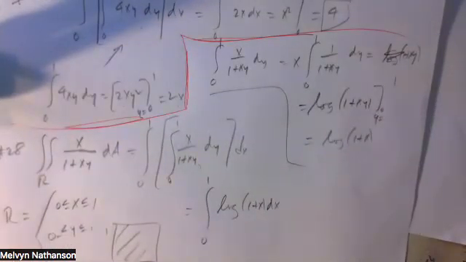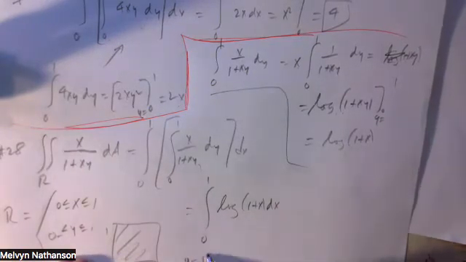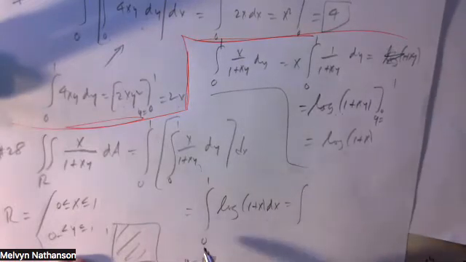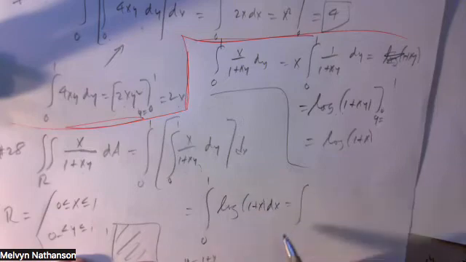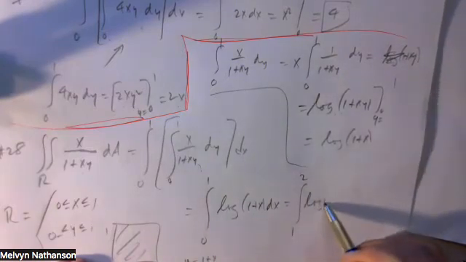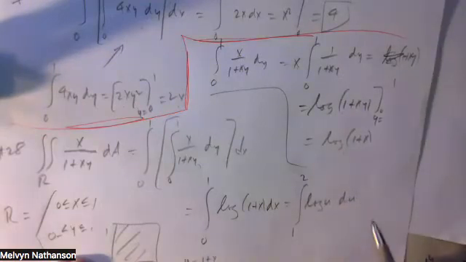Now, one of the unfortunate things of vector calculus is you have to know calculus. So how can we integrate this? Well, let's see. There's several ways. Suppose I change variables. Suppose I let u equal 1 plus x. So as x goes from 0 to 1, u goes from 1 to 2. Log of 1 plus x is log u du.